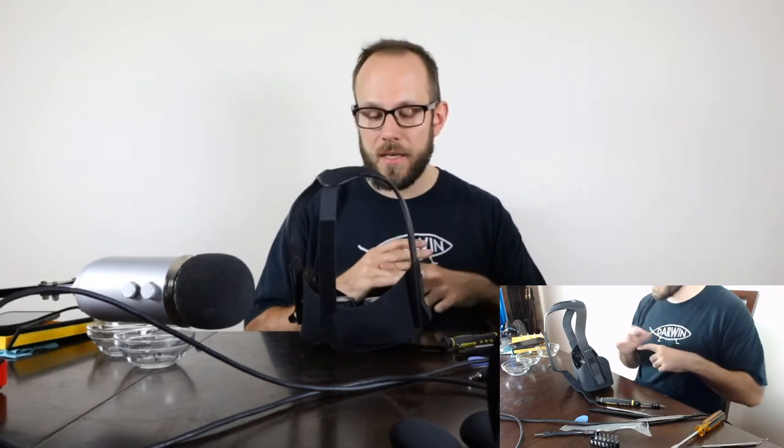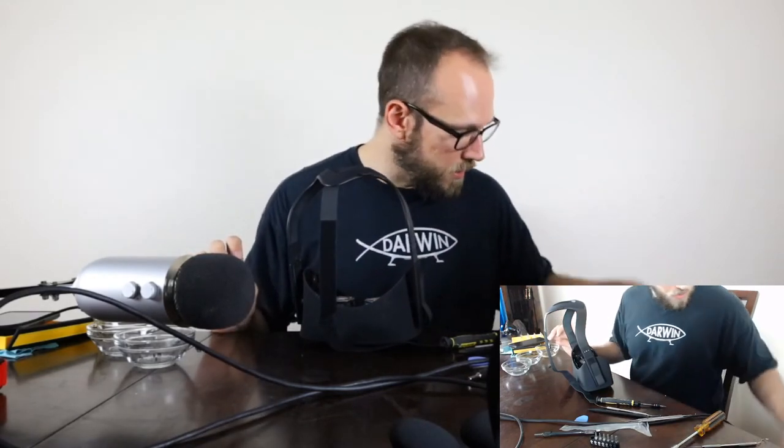What I might do now is plug it back in to my computer as it is now and see if I can reproduce exactly the fault. Alright, now I don't know if he had the same fault that I do, but I'm going to do what he's doing and try and plug it in and see if maybe flexing it will cause the display to turn on. I don't think it will... But it's worth a shot.